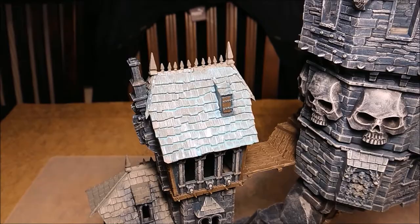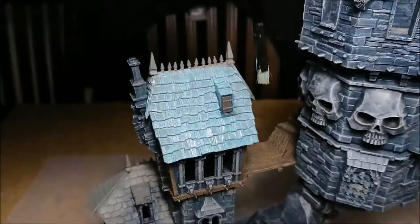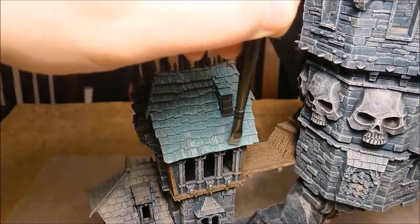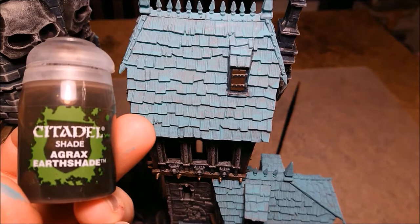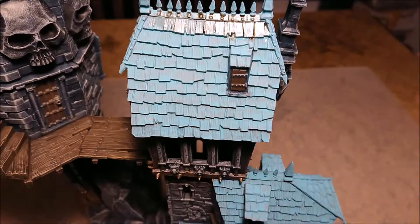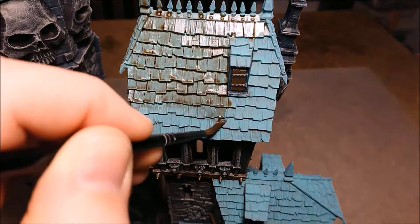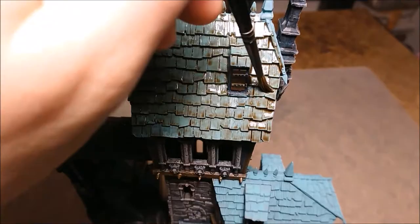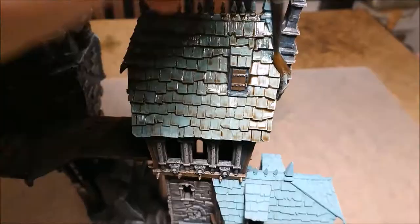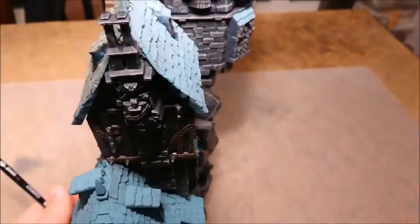See, now there's the shaken pot — just plop it on there. After that we're going back with Agrax Earthshade all over the roof. Why Agrax Earthshade? Well, it's basically a thinned-down brown, and where Games Workshop's videos brushed off the brown from the roof, I just let it sit there and used a different color to finish it off. The roof looks really really dirty right now and I really love that look — it's a hard to reach place, so it won't be cleaned much. The Warscrier Citadel isn't really reachable on the top layers.